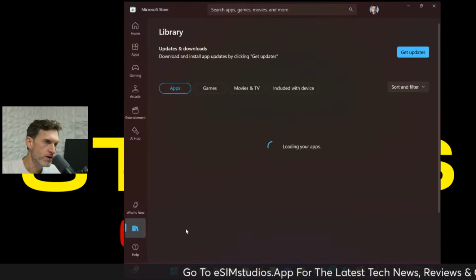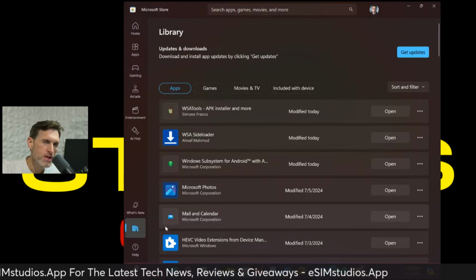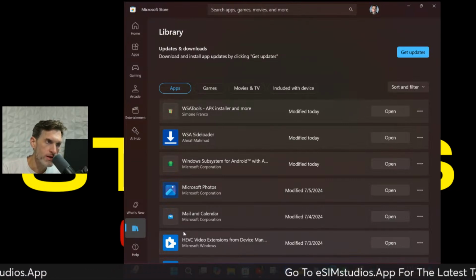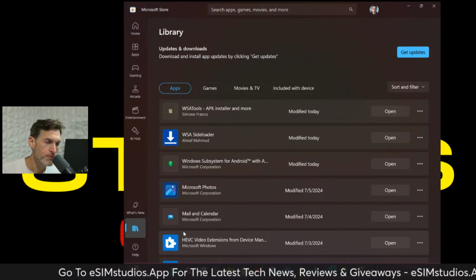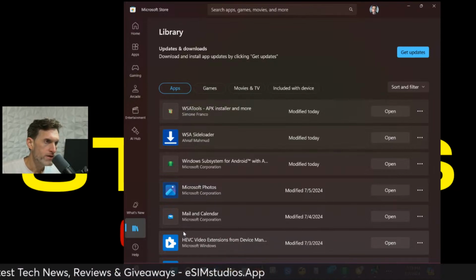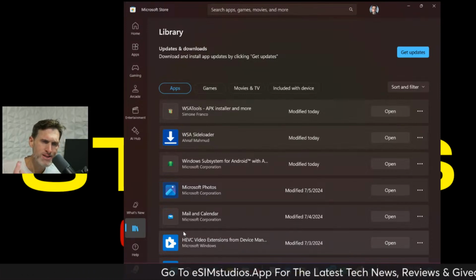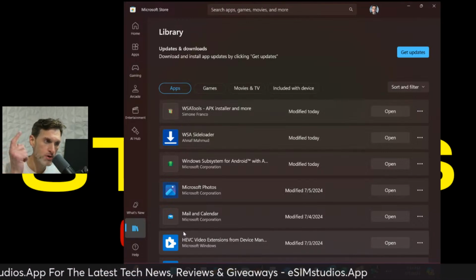So here it is. This first one you're absolutely going to have because it connects ADB. Running Windows Subsystem for Android, so running Android on a Windows PC, requires ADB access. You know, like Android debugging, when you plug in your phone and you flash a custom ROM, or you want to perform certain tasks, you want to push them to your phone. Well, in the past, when I told you at the very beginning that I installed this on one of my laptops last year, it took hours, literally hours, because it was a long drawn out process. This, boom, easy.